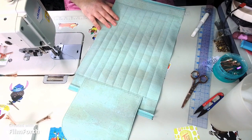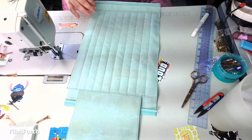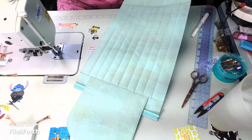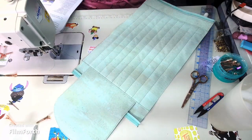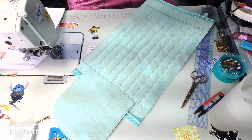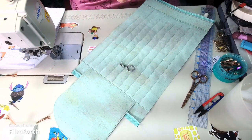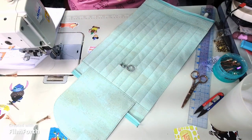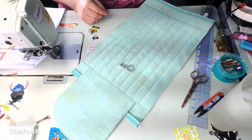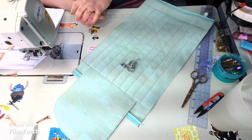So we're going to now install our lock. For this part, you want to gather your two number five zipper pulls. And I'm using mine from Zipper Valley. I really love these limited edition ones. I actually need to order some more. I love the way they look. I love round. We're going to gather that.